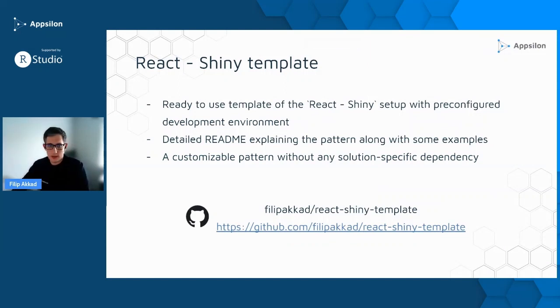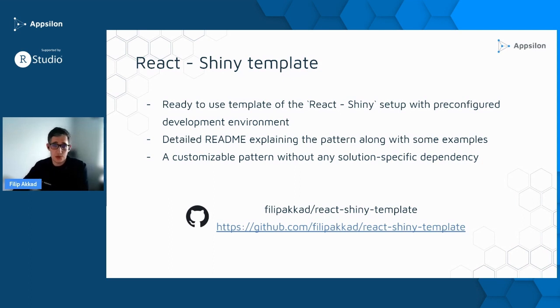So, as mentioned before, or maybe not, creating a React app itself and embedding it in Shiny requires some prior configuration. In most cases, it's just a one-time job. In order to make it simpler for Shiny developers, I've created a template providing a simple pre-configured React and Shiny app you can customize according to your needs. There is also a detailed README where you can learn more about the setup as well as some examples.